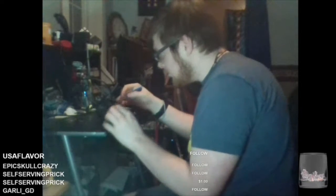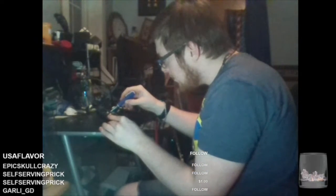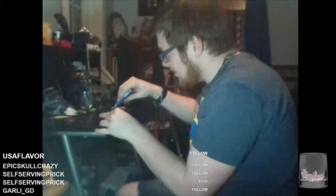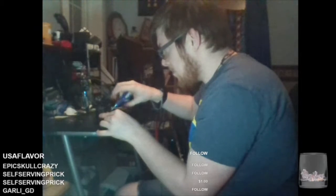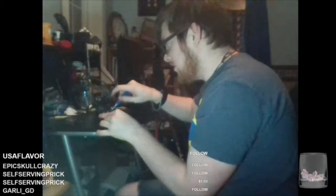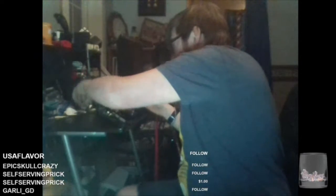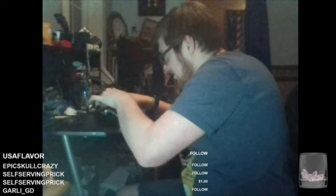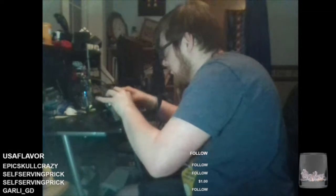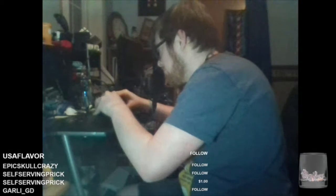So we're going to undo this with the Phillips head. There's one screw open through the plastic that the battery sits in. So we're going to undo that. We're going to see what we get. Well, good sign. The PCB looks like it's just immediately coming loose. So now we ever so gently attempt to lift the PCB out of the controller and find that we are impeded by a ribbon cable at a minimum.